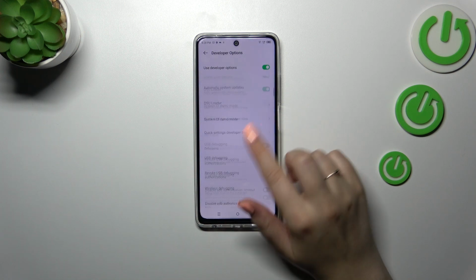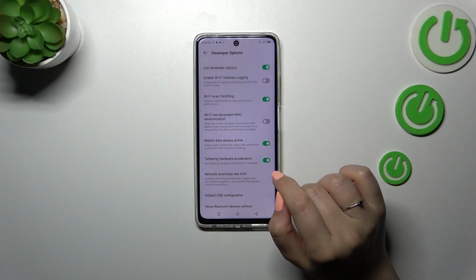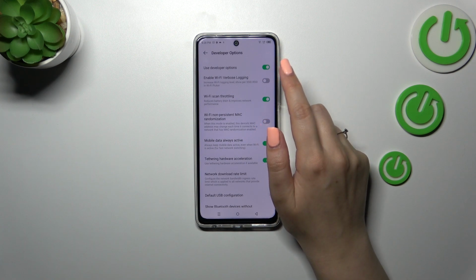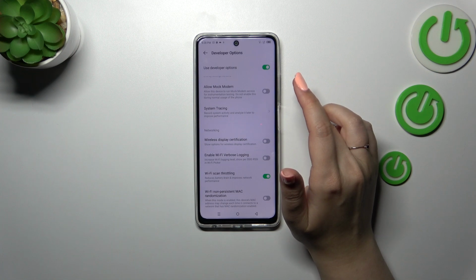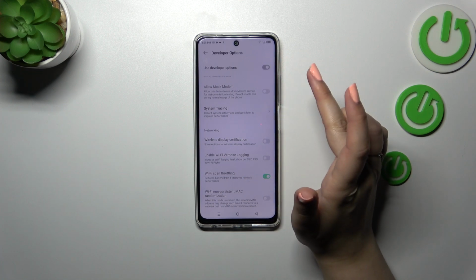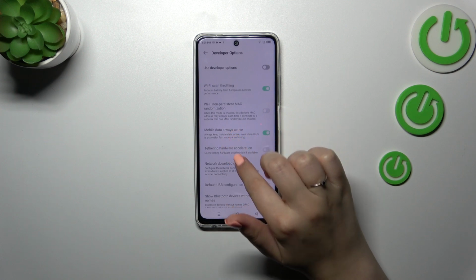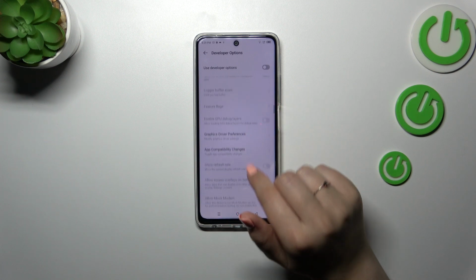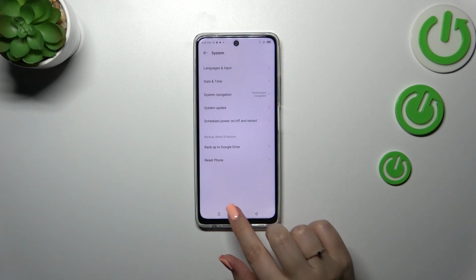If you're done with customization of developer options and if you want to turn them off, you basically do not have to go to the top of the list, because as you can see, this switcher which I'm looking for is pinned at the top, so it will always be visible. Just tap on the switcher, and your device will deactivate most of the available options, not all of them but most, and after getting back to the system settings, the developer options will disappear. But of course, no worries, you can customize them again. Just go back to the build number step and keep tapping.